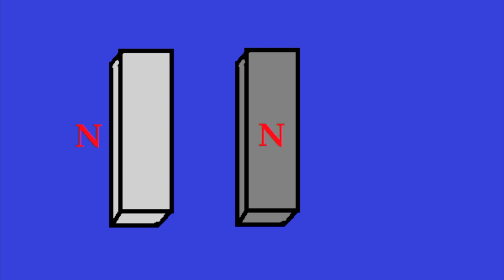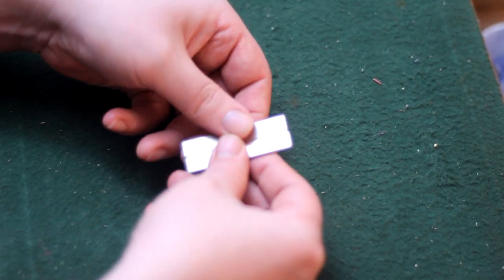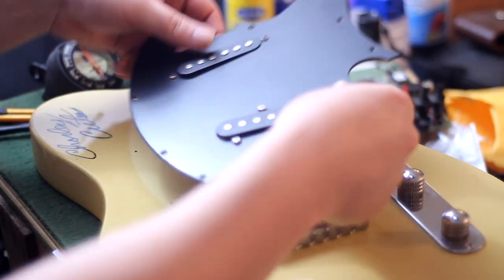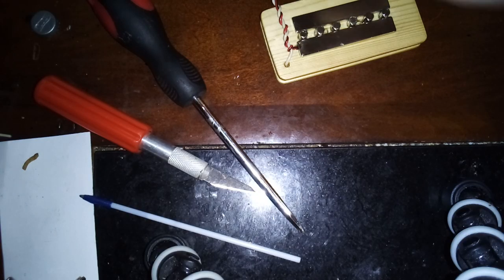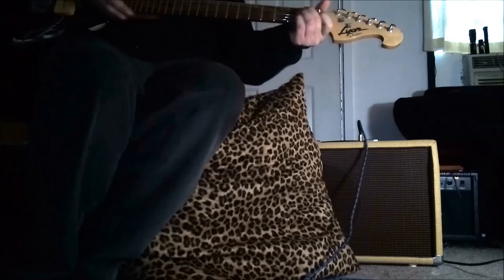So that got me to thinking, what about a neodymium bar magnet? I have a lot of experience with these. I've used these magnets in a regular single coil configuration to good effect. But I've also used them in an edge-to-edge configuration on a P90. It also worked wonderfully.